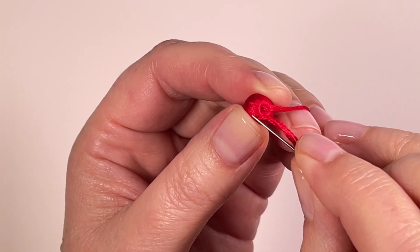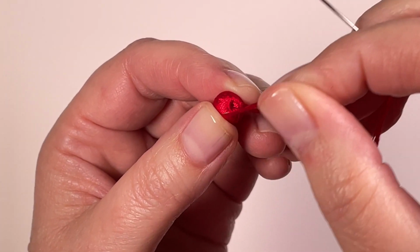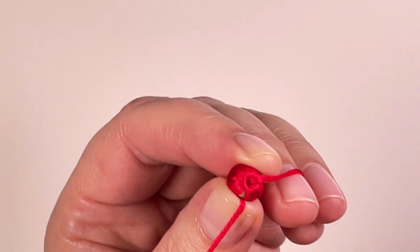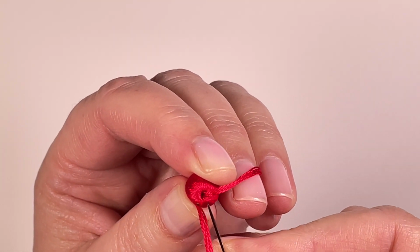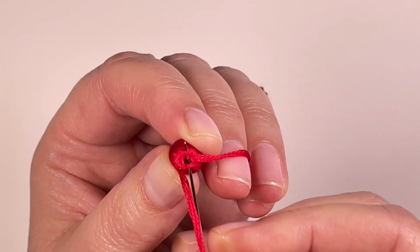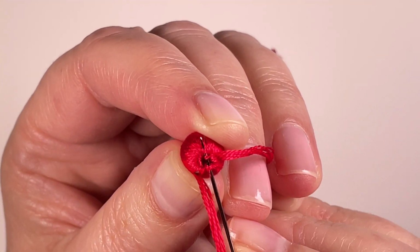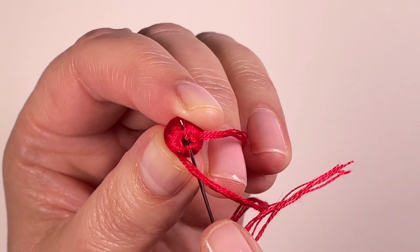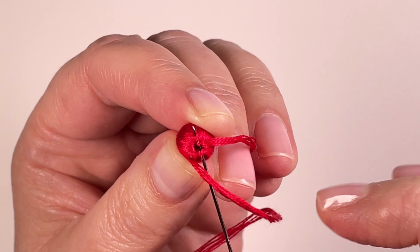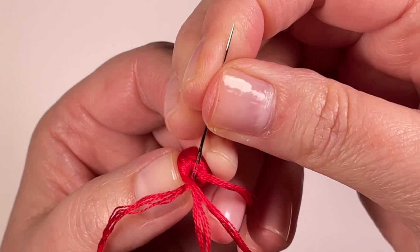I'm covering it up with my thumb, but that little space we had, I'm taking this thread and covering that little space. See it peeking out right there? Now I want to anchor this. So I'm going to very carefully take the tip of the needle and just pick up a little bit of thread on the bottom. I don't want to take a huge chunk of thread because I don't want to disturb all of those smooth wraps that we've done so far. I just want to anchor this thread by pulling it through those really tight wraps.